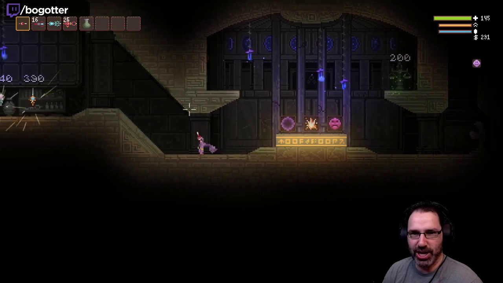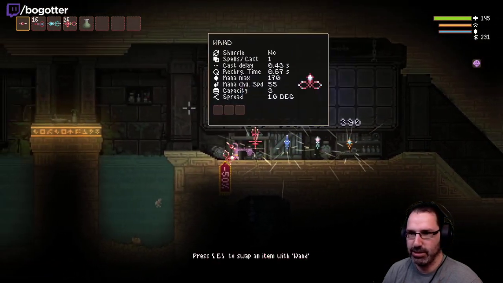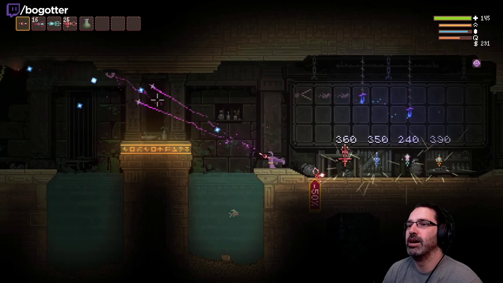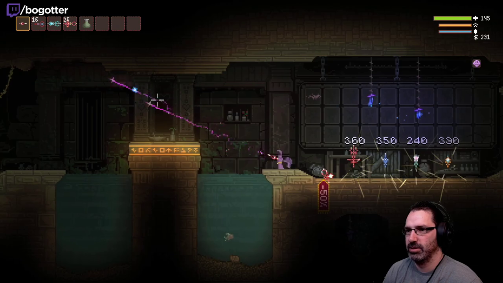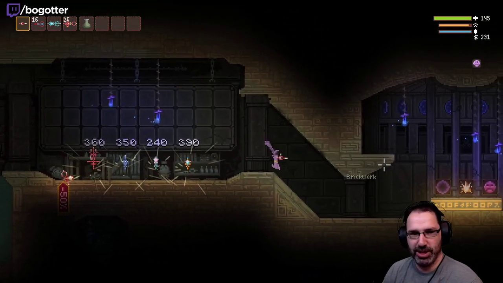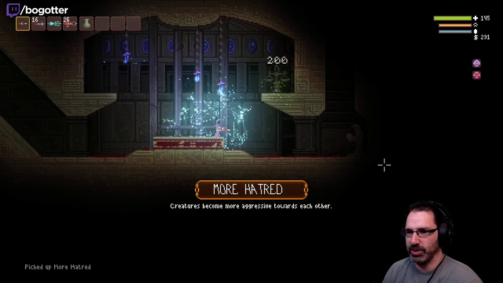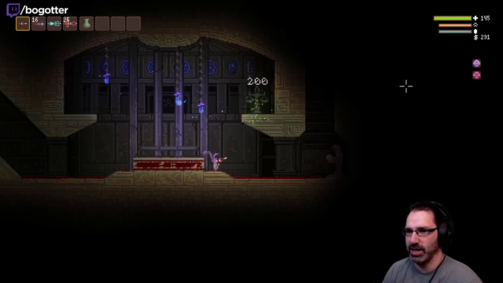Behind the wand shop? Check it, what do you mean? Oh, up here, it's showing you a cast. Gotcha. I see it on the background there. That's new. That's interesting. All right, I don't know what More Hatred does. Creatures become more aggressive towards each other, and we have more friendly and more aggressive. Okay.